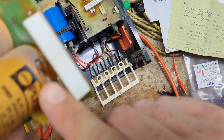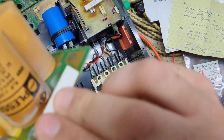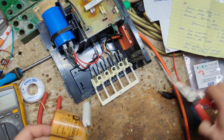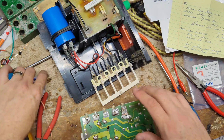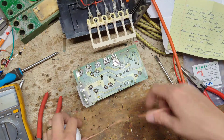Look at that hole in the side of that capacitor. It showed up. Boom, right there. And the light bulb's burned out, but that's cosmetic. That doesn't keep it from running. This is your power light. It tells you the power's on. It has nothing to do with the function of the unit.